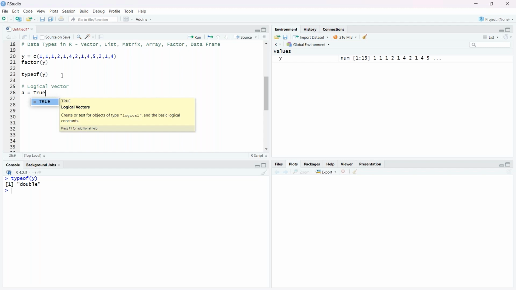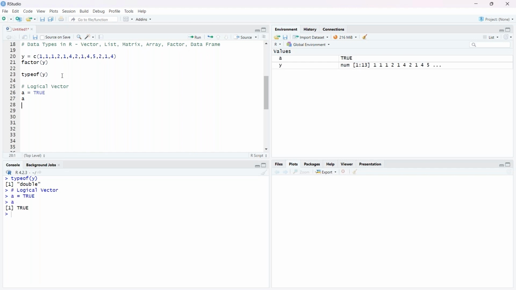In the yellow pop-up you will find that TRUE is a logical vector. Just go ahead and print a. Here you can see the output is in the form of logical TRUE and FALSE. You can create a logical vector like this as well.